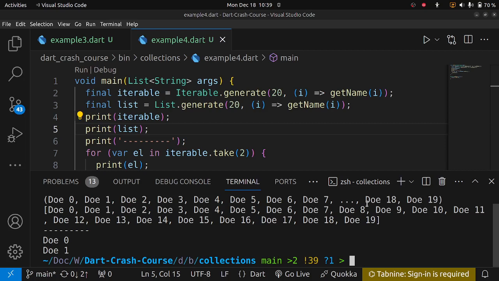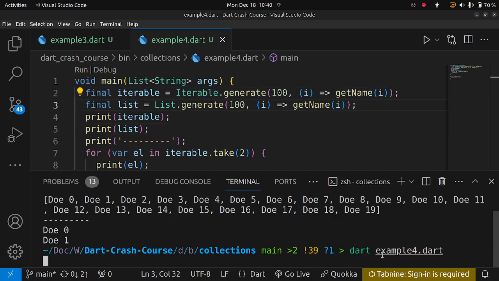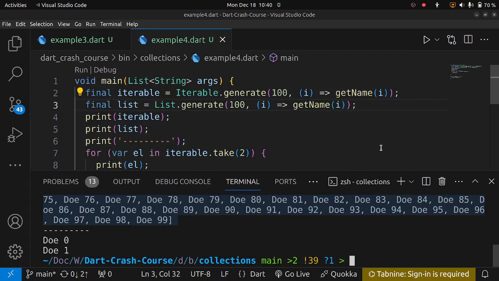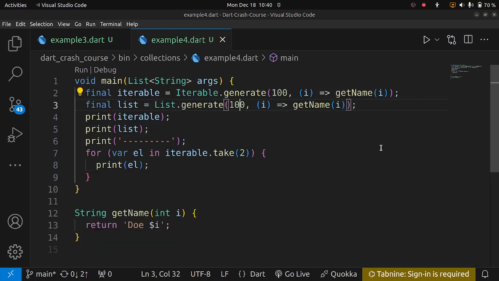So if we do this, you see that the difference with the iterable is that not everything is being displayed, right? Just the first few elements and the last few elements are being displayed. So if we had to go right up to 100 here, you see here that it just displays the first few elements for the iterable, and a few elements at the last part, but for the list it displays everything. So that's an advantage of using iterables, when you want stuff to be resolved lazily, not everything being available at once. So that's that for it.